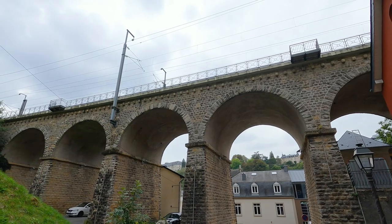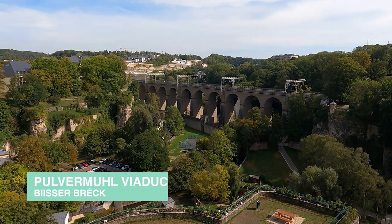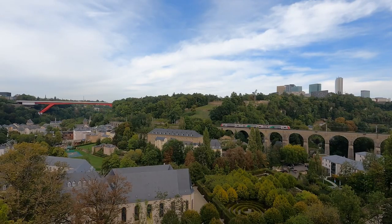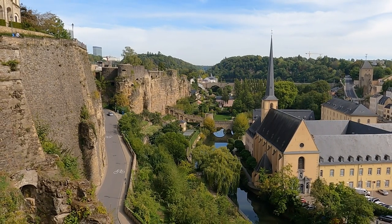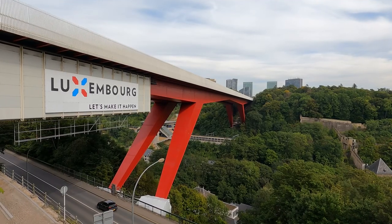The crossings in Luxembourg City are not limited to its roadways and tramways, with heavy rail traversing to the east of the Old Town via a dedicated viaduct. Opened in 1862, the Pulver Mill Viaduct, named for the region and its former gunpowder mill, provides the primary path of rail north of Luxembourg Station, before branching to the west along the Faffentail Viaduct, which follows the Alzette River. The bridges of Luxembourg City each impart a showing of its history, with the capital providing a mix of crossings of various size, material and use, and one that has developed these crossings as its transport needs have shifted. With the Old Town founded high on the plateau above, it would be a very different trip across the valley without them.